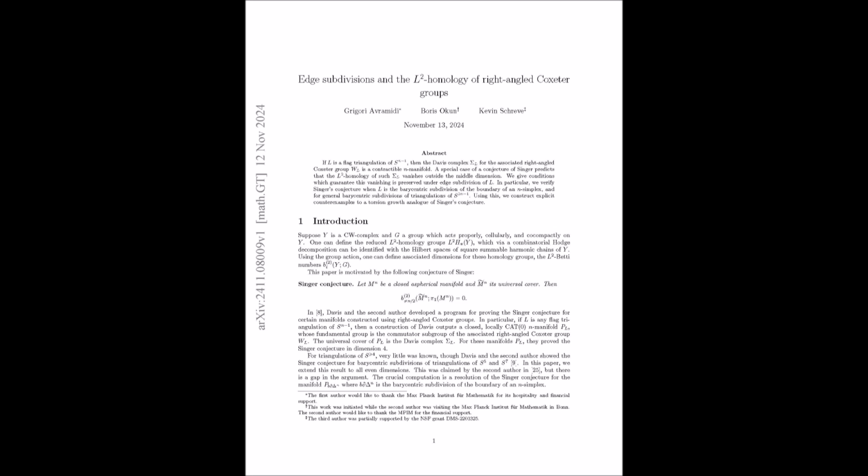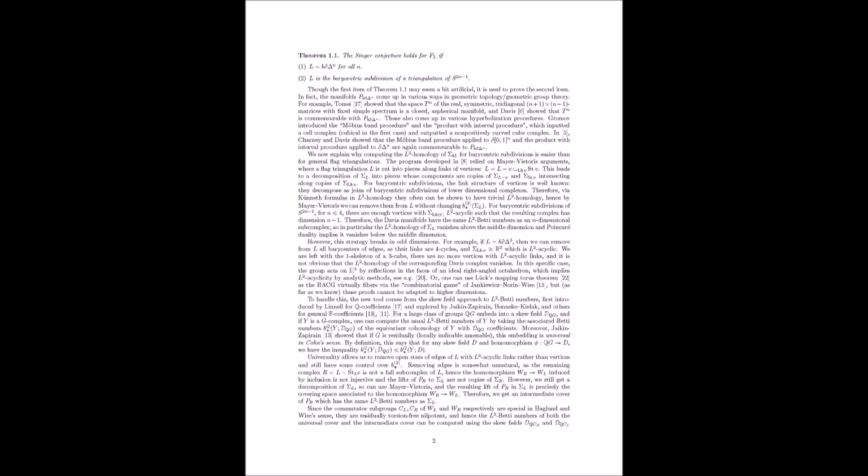Well, the paper really dives into how hard it is to actually verify the Singer conjecture for spaces that are constructed from these right-angled Coxeter groups. And by using these specific examples of barycentric subdivisions, they can observe how even just these tiny little changes in the triangulation can cause the L2 homology to vanish in certain dimensions. Vanishing L2 homology, that's a pretty wild outcome. How do they even go about studying something like that?